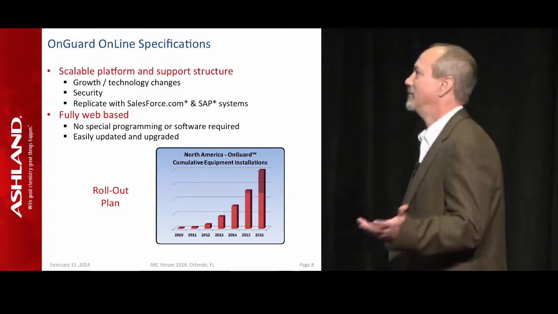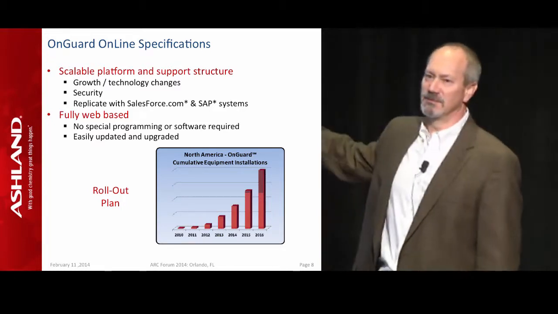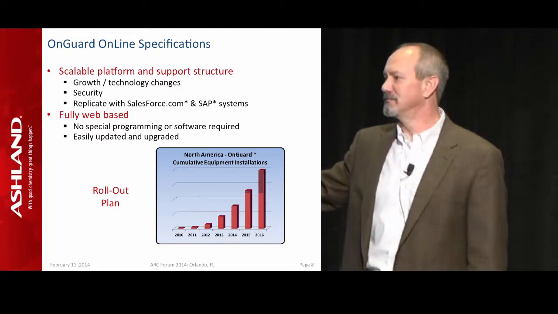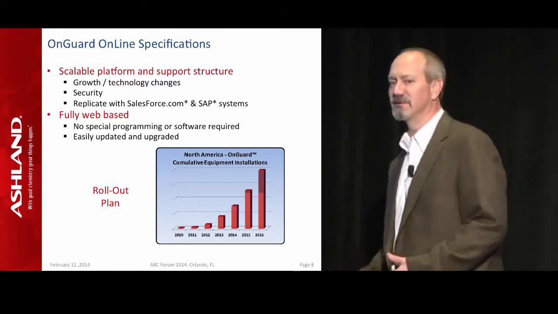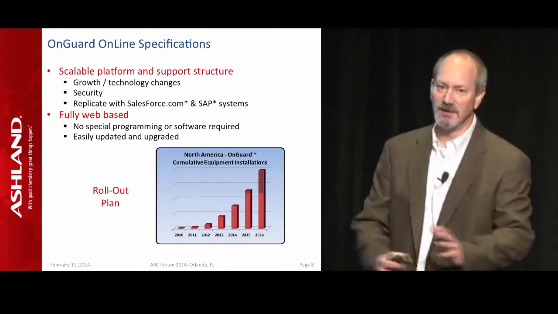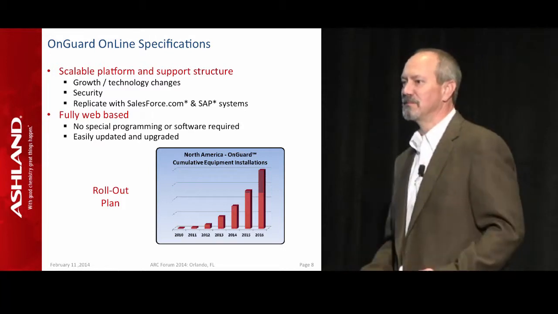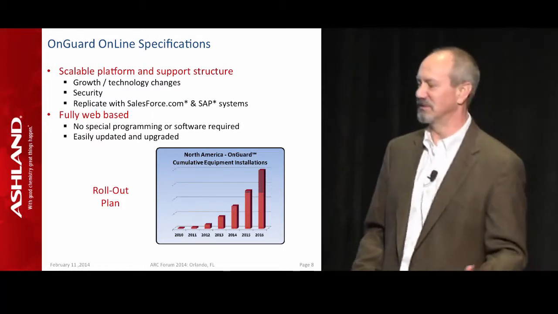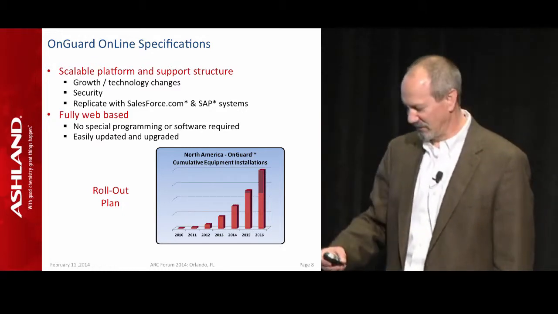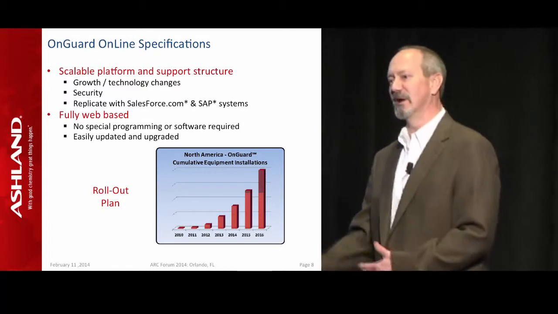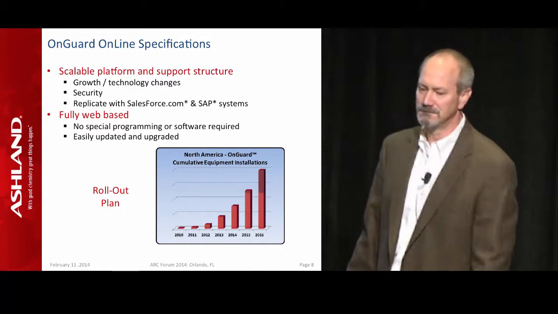We wanted to replicate with our existing CRM tools and our business management tools. Another thing we wanted to do was be fully web-based. We wanted to be completely in the cloud. We had some proprietary software solutions for data logging software that did a lot of SPC work, and they've kind of faded off into the distance as other tools were available, and DCS historians and these types of things. They kind of lost their emphasis. But our ability to put this on the web was really a high-value specification that we really wanted to have without having to go through VPNs and other types of connectivity, so make it easy for people to get to the data.